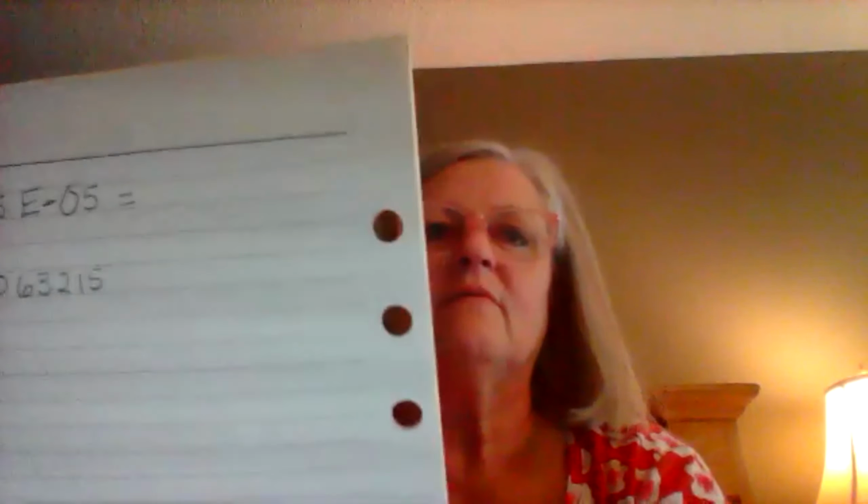This is really great. Let me see if I can put it here. So I said like 6.3215 E to the minus 0.5. Looks like E dash 0.5. That's equal to 0.00006321. Okay, so can you guys see that? Which way do I need to go? That way? There we go.